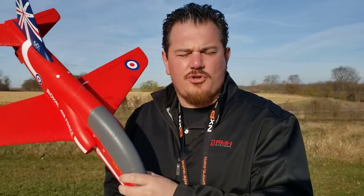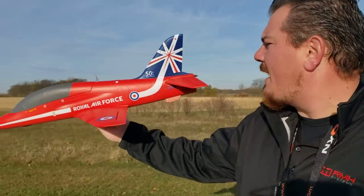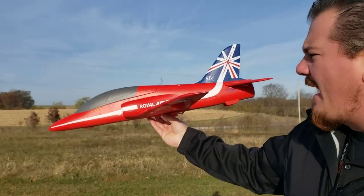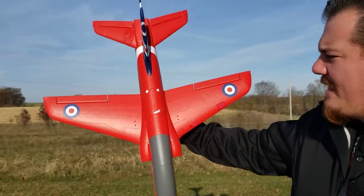The NX8 has been very good for what we're doing here. It's a very simple application on this plane, so absolutely no trouble there. We set up 3 custom mixes, so stay tuned. We'll obviously show all of that at the end of the Unbox build, and radio setup is right toward the end of it. But this thing went together super, super quick. Beautiful little scale lines, really fun little plane. Love these little planes like this. They just do everything you want and more.